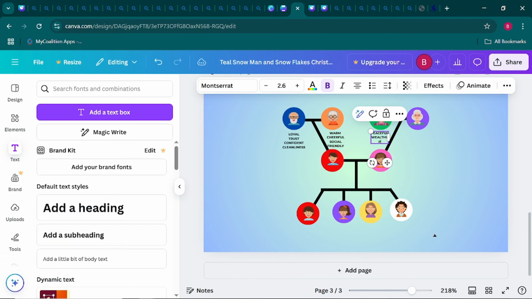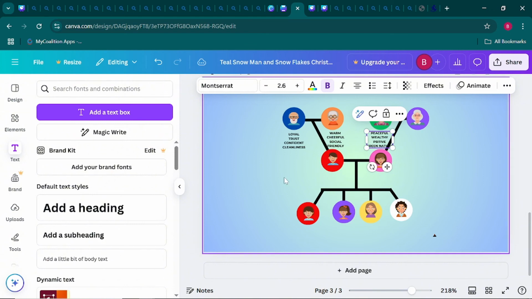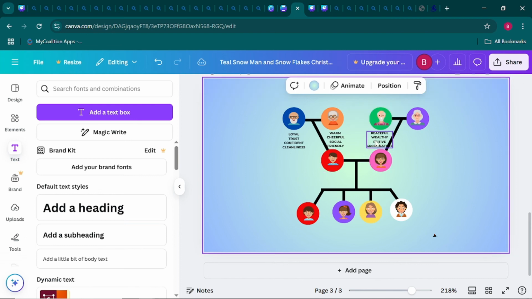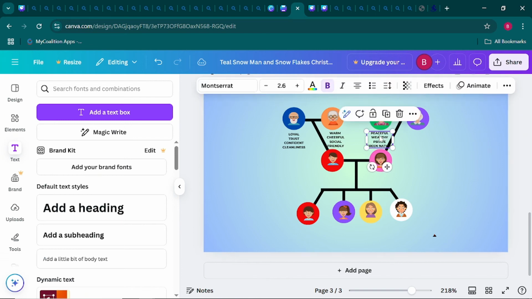We have positive. He's a very positive person. And then we have the green, green nature that he has because he was a farmer, right? So now we have this for my grandpa. Yeah. So the next person is my grandma.